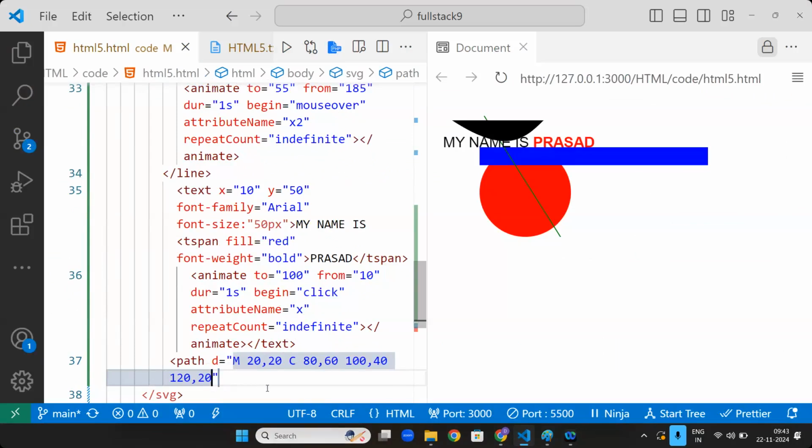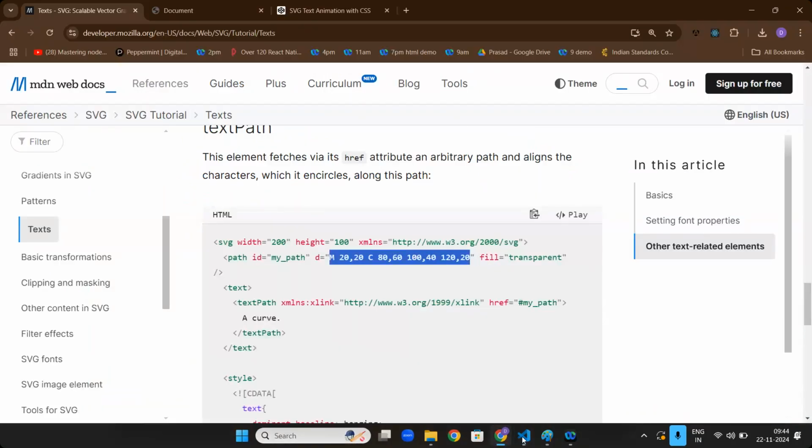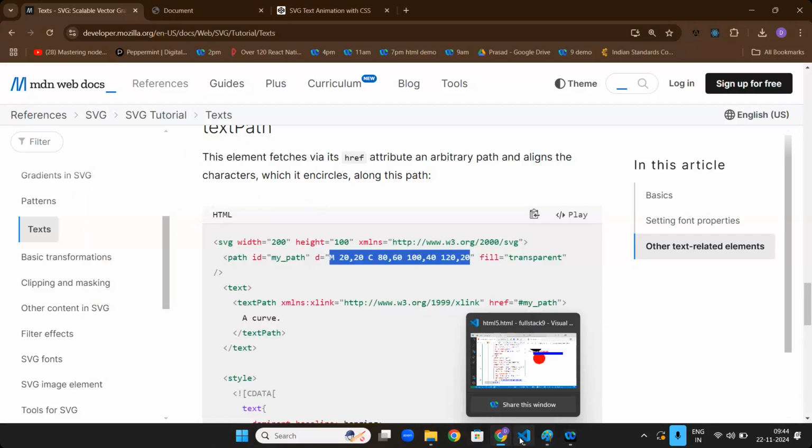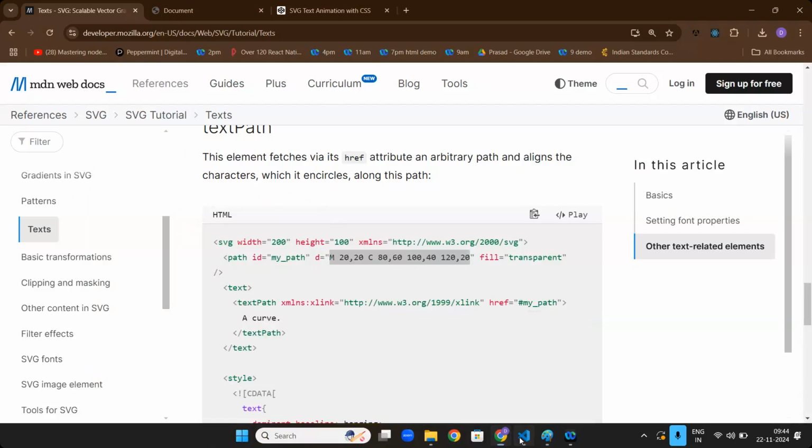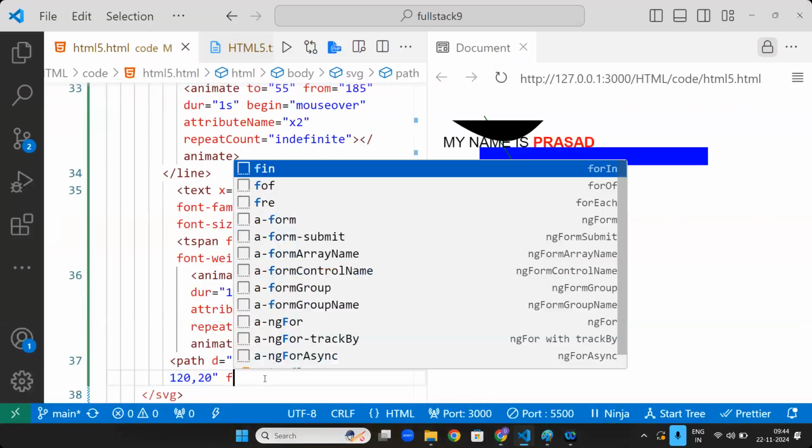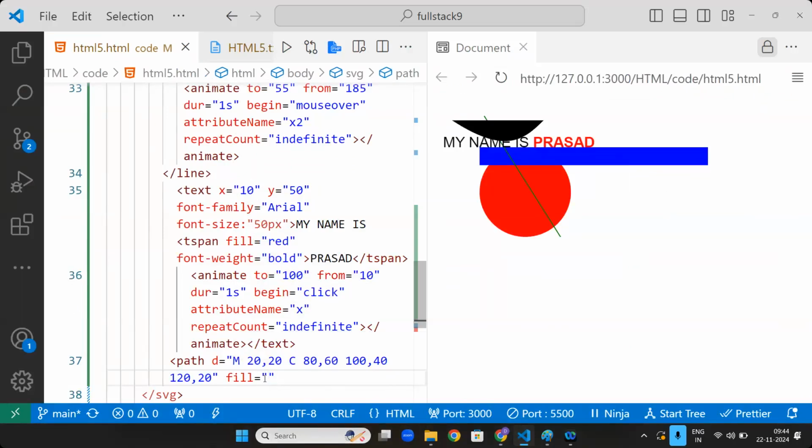Okay. Middle, where you want to start, coordinates are where and where. Okay, those things they will mention. If you change those things, it will change so many things. Okay. Here three coordinates are there. Starting from the middle 20, 20. And those are absolute values. Actually, this 20, 10 and all are absolute values. You will understand it in future. Now, inside this path, let me give here fill transparent and give me my text. Let's go here. Fill transparent.